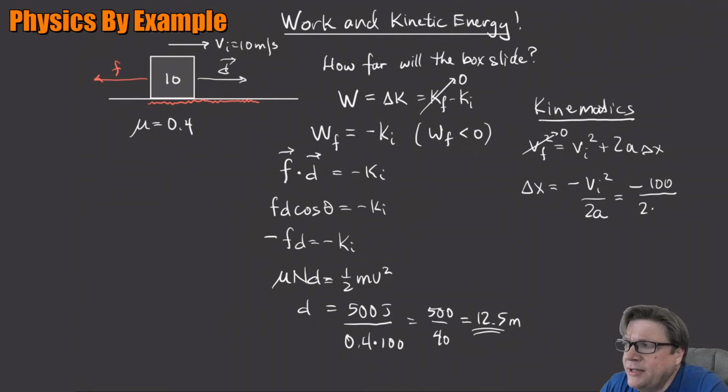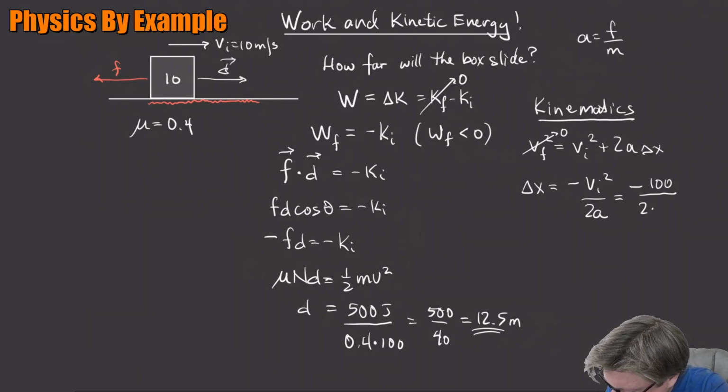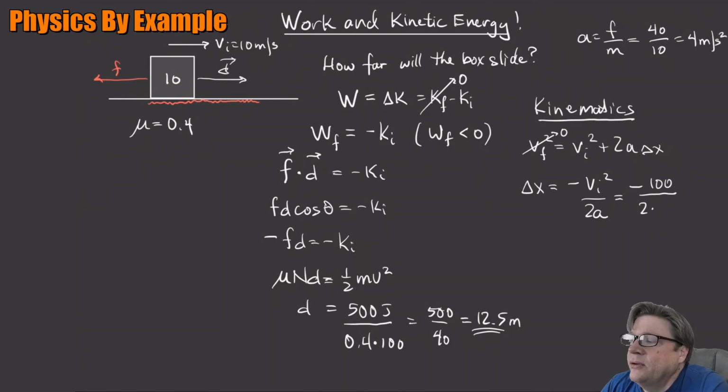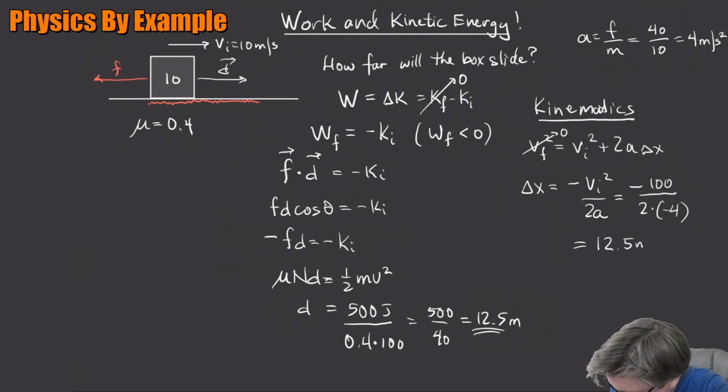And so this is going to be, I suppose we should do it over here. A, what is that? It's the frictional force divided by the mass. The frictional force is just going to be mu times N. So it's going to be 40 divided by 10, or 4 meters per second squared, right? Going back to our early term kind of way of doing things. But it's a deceleration. We're slowing down, so it's going to be a minus 4. And so again, the minus signs go away. And again, if you do this, you're going to get 12.5 meters, right? This checks out. So sure enough, you'll get the same answer if you do it 2 different ways.